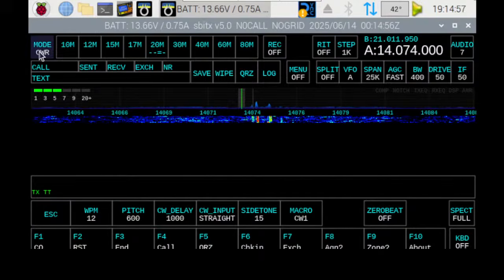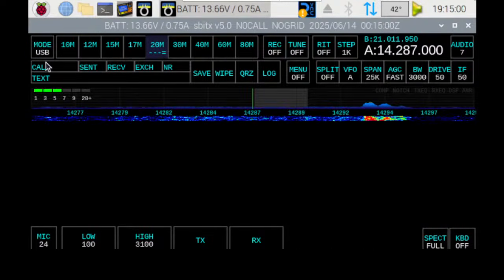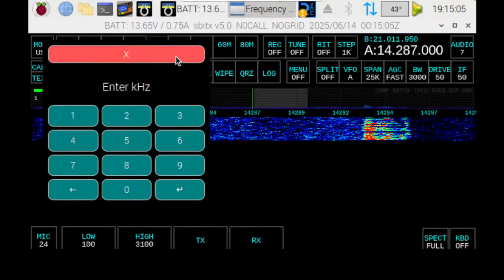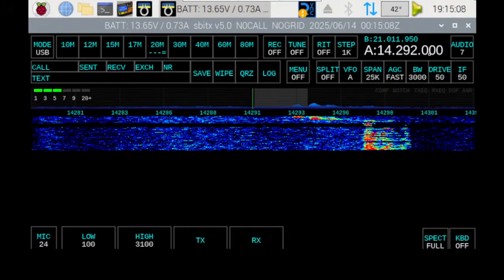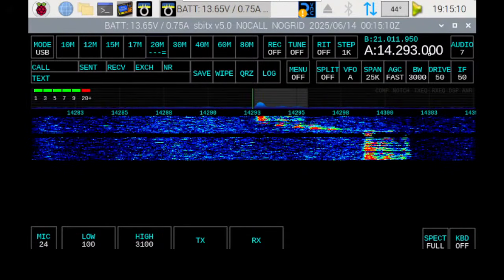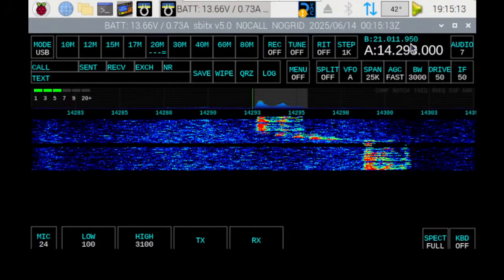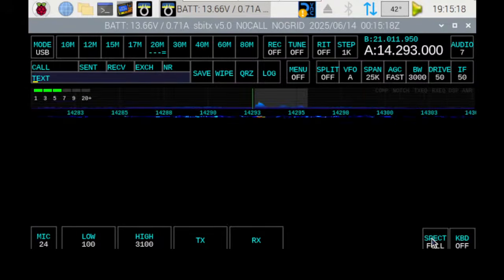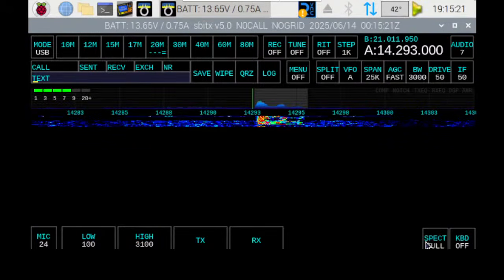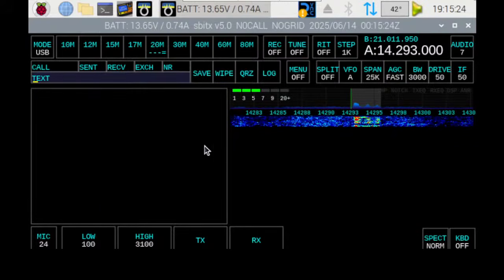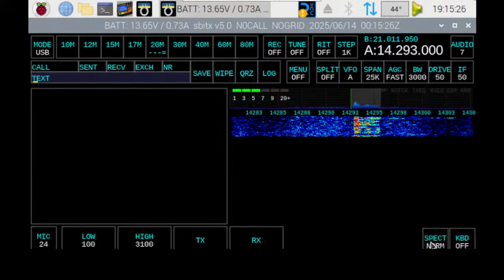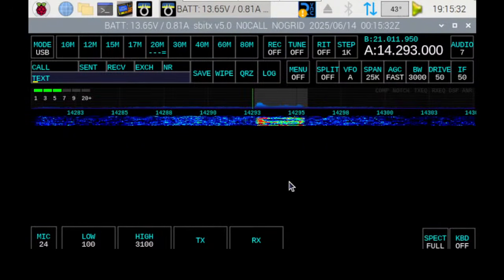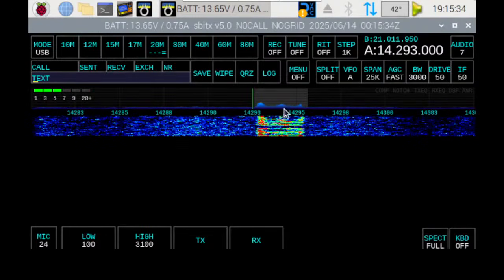So we're going to go over to, let's go to upper sideband. You can see there's a pretty good signal right there. And I apologize, the radio audio is not going to come through this. I'll have to set that up in the future. But you'll notice that there's a normal and full spectrum. This is really useful, in my opinion, because if you're in voice modes, you don't necessarily need to see the console box here to do any FT8 decodes or CW decodes. Full spectrum mode was a pre-existing feature that is in our software as well.